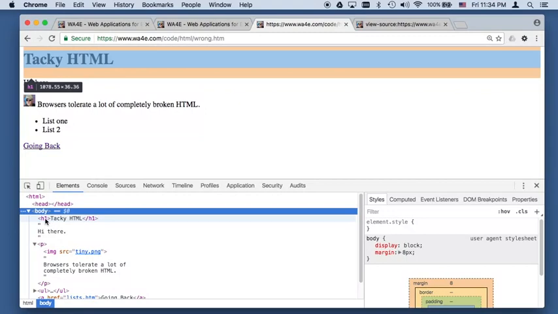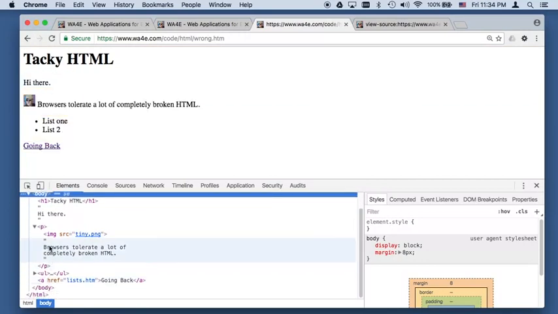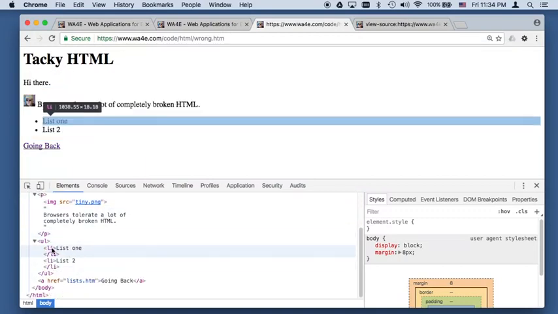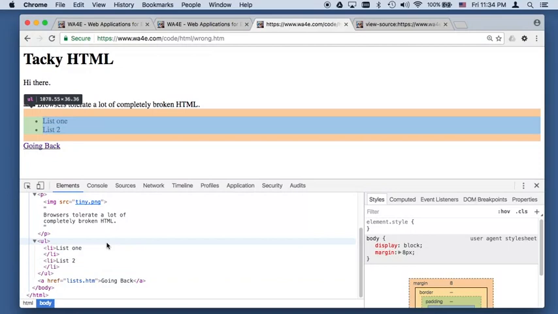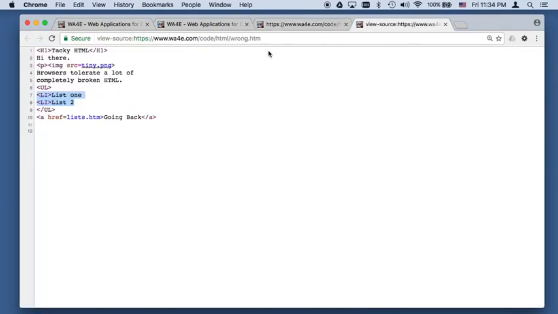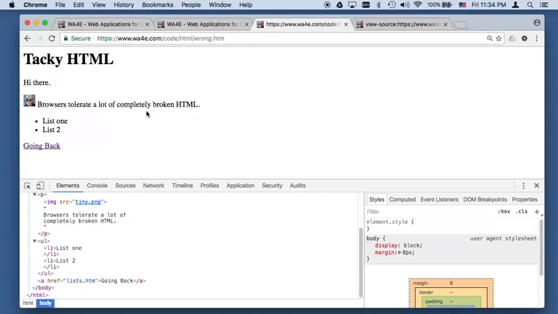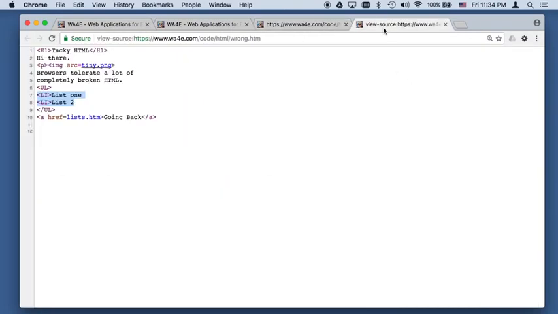And you'll notice in the document object model, it's fixed all that. Now, each one is lowercase. The P tag is finished. There are double quotes, meaning the document object model is not just your HTML source code. It's the sensible, parsed, pretty version of the HTML source code, and so this UL tag, these LI tags are now done. The UL's lowercase, everything's lowercase. So it's like, I'll take care of your mess. I'll patch up and fix your HTML, and then I'll display it and make sense of it. So the document object model is not the same. It is sort of like a sweet, awesome, better version of it.